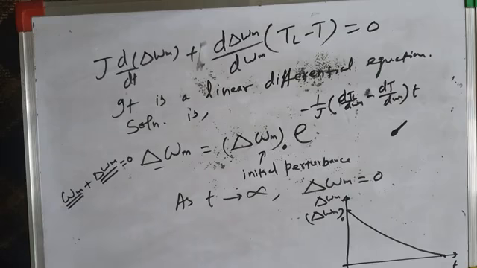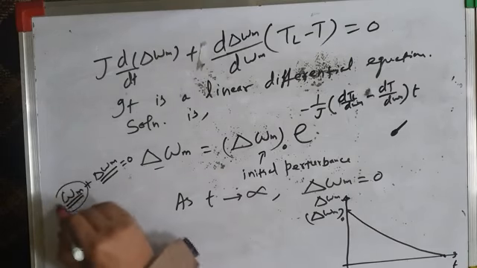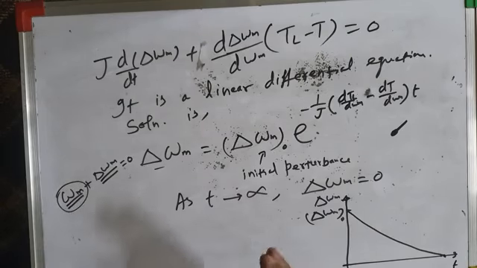So the original operating speed, the rated speed, has been restored. That means the drive has restored its original operating point. So the drive is at a stable operating point. The drive is a stable drive. It is operating under steady state stability. It's a stable drive, and the operating point is a stable operating point.